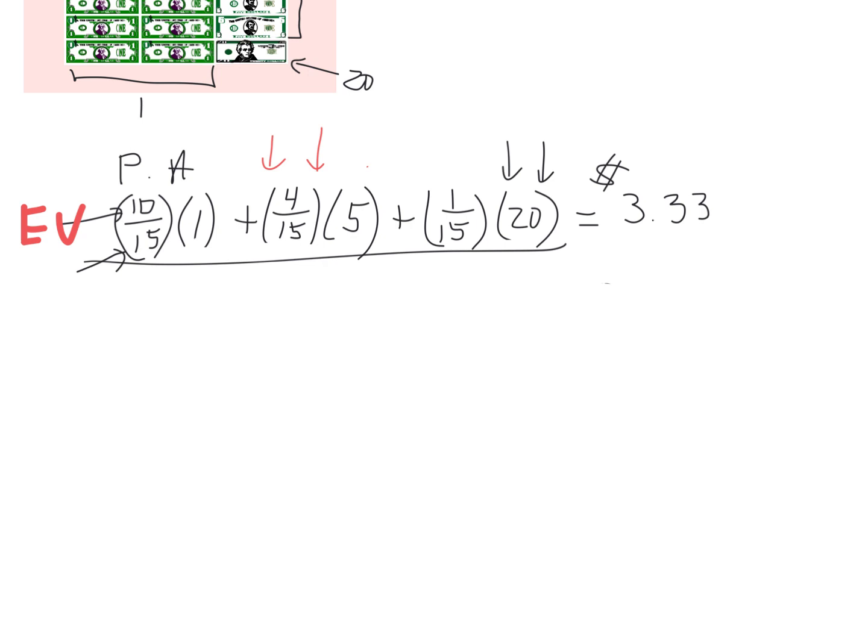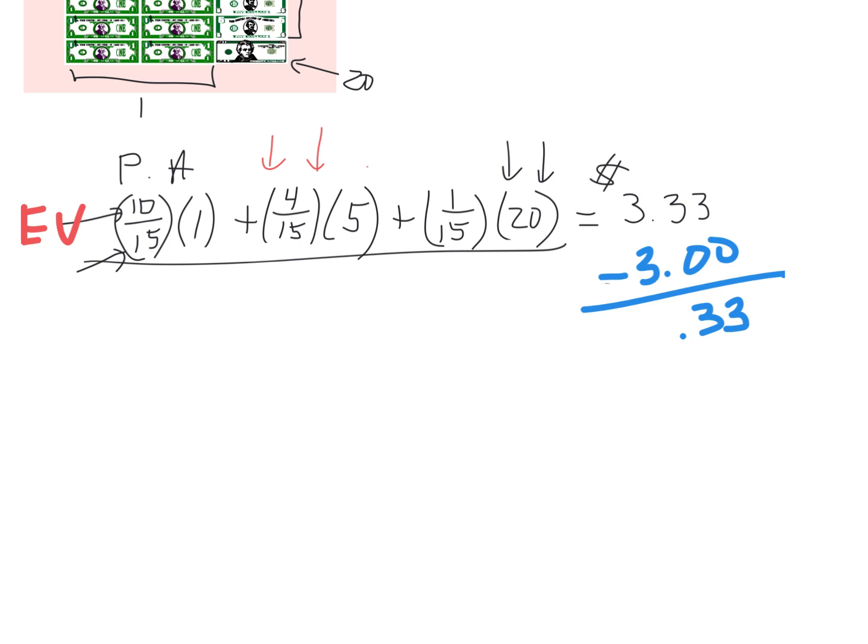But if this is a business situation, and your business is deciding whether to buy this insurance, and on average they think it's worth $3.33, and the price is $3, is it a smart business decision then to buy the insurance? And remember, when you're a big company, we're not talking dollars. These are in millions.